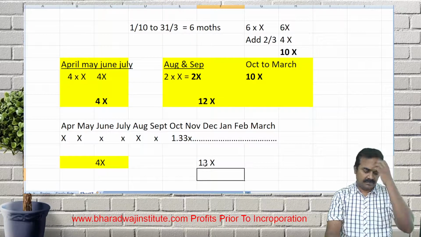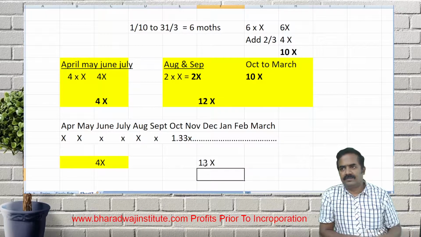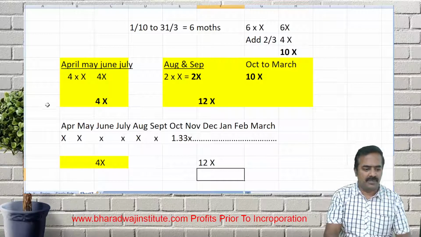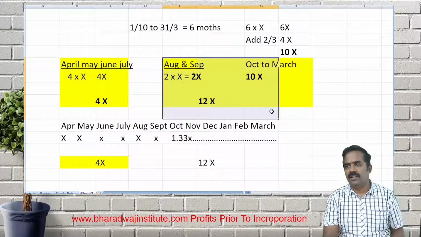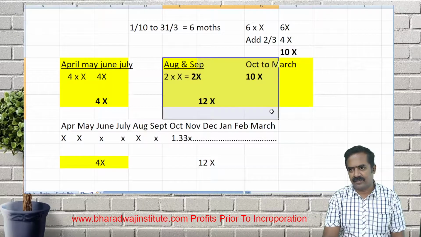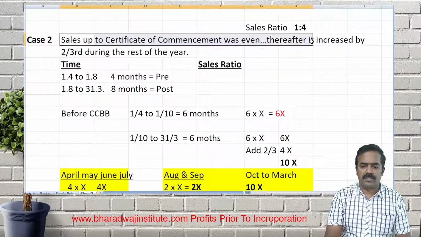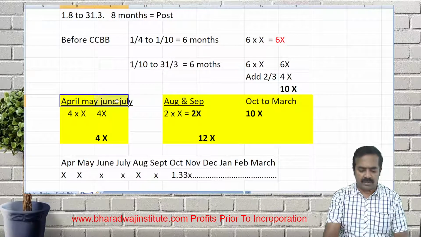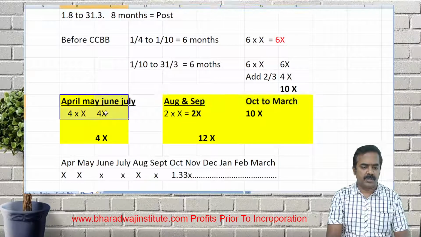Sir, but sales up to certification of commencement was even னா uniform. Sir, ஆனா நம்ம ரேஷியோ ஸ்ப்ளிட் பண்ணும்போது we are doing only pre-incorporation, post-incorporation. Computational purpose only, based on the data we take it. இந்த computational purpose-காக என்ன கொடுத்திருக்காங்க? Up to certificate of commencement of business எடுத்திருக்காங்க. பட் நம்ம ரேஷியோ எடுக்கும்போது we take only for what? First 4 months and next 8 months தான். First 4 months ஓட சேல்ஸ் எவ்வளோ?